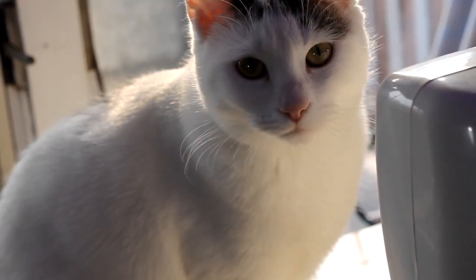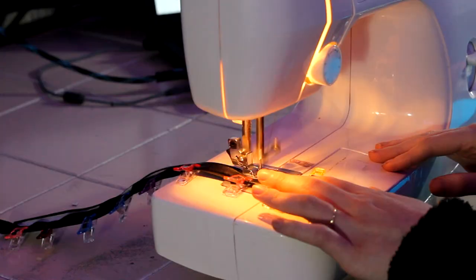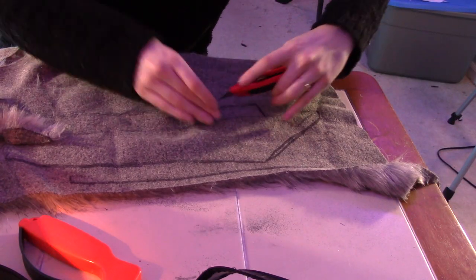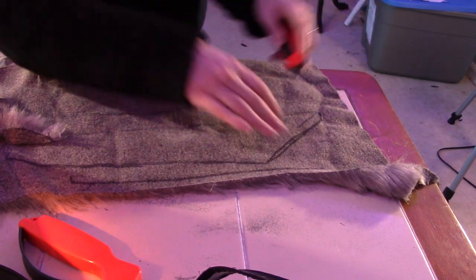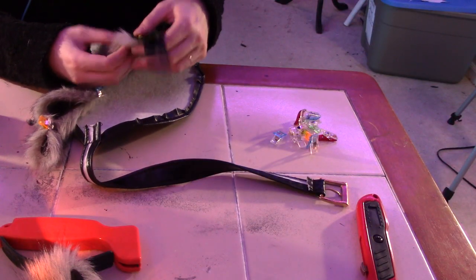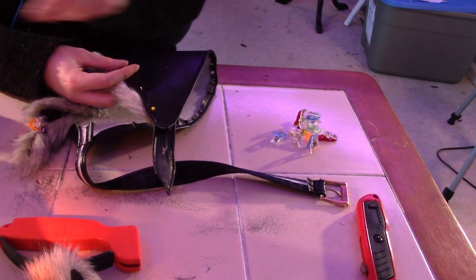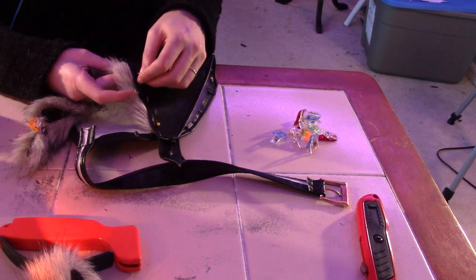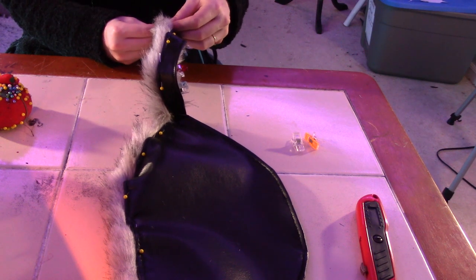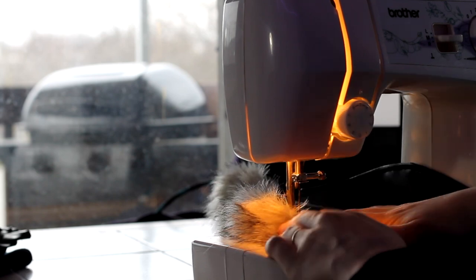So basically I'm just sewing a nice edging for everything just to make it look nice — this is one of the belts. Next, I take some faux fur that I had in one of my fabric bins and I trace around the pouch thing that I made, then I measure how much I'll need to cut out and I roll it and pin it to the pouch. I very carefully clip it and pin it just to make sure it doesn't move around when I go to sew it. And then I cut it out with a sharp blade instead of scissors just to make sure the fur doesn't get all choppy and gross. And then I just sew it down.